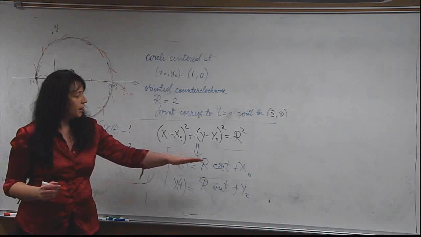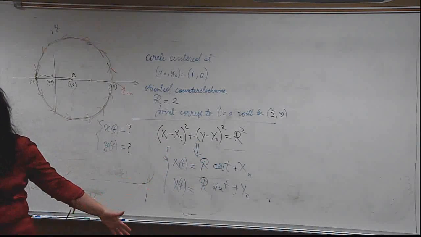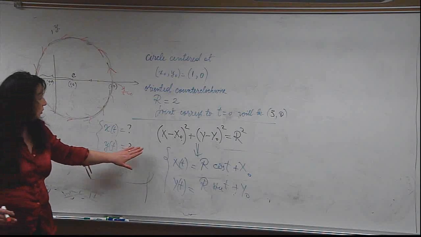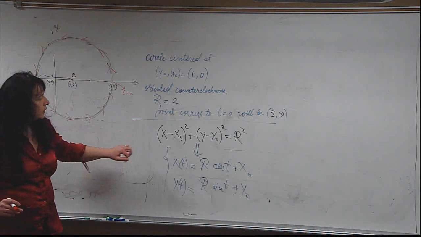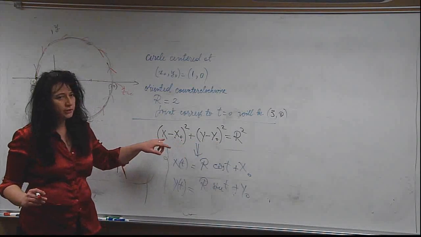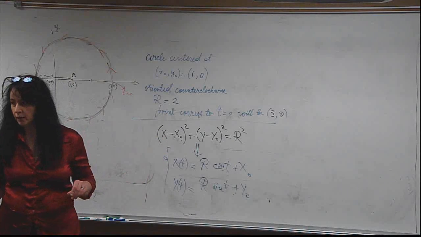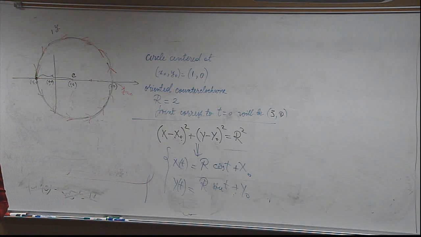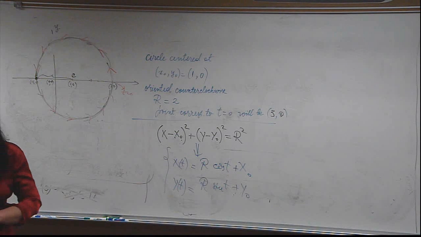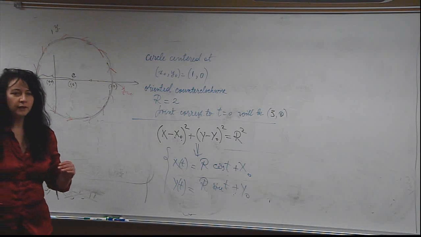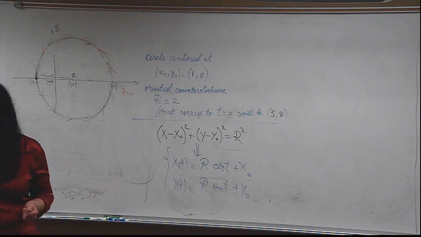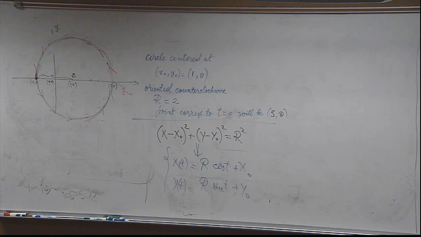I'm glad Ryan asked about that. How does one come up with this? Do we have to memorize? In mathematics, thank God, we don't memorize much. The way we cook up things is from the Pythagorean theorem of trigonometry. The fundamental identity of trigonometry, which is the same thing as the Pythagorean theorem, right? What's the fundamental identity of trigonometry? Cosine squared plus sine squared equals 1.